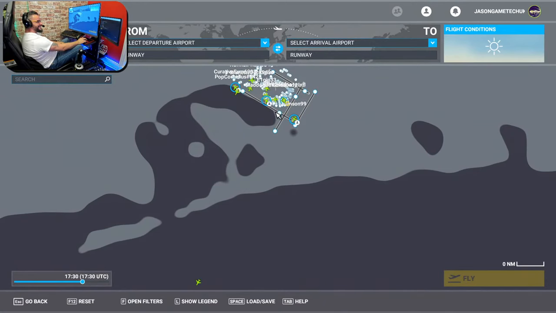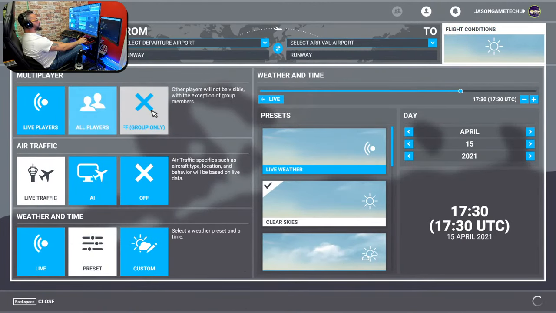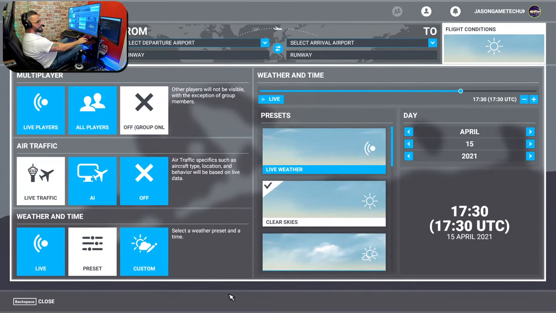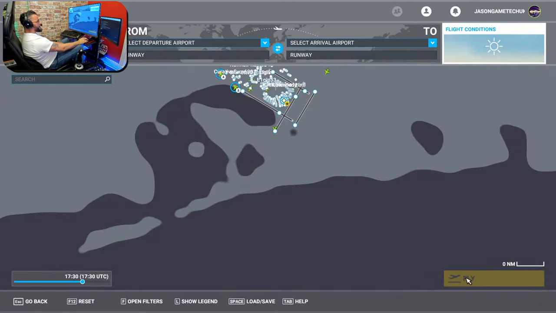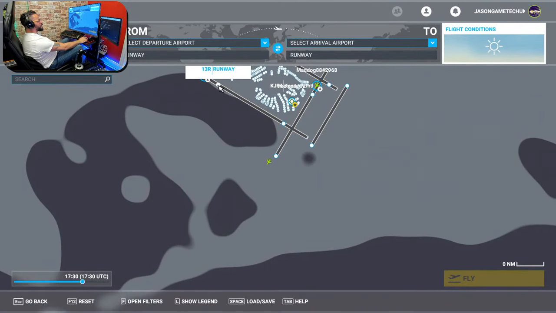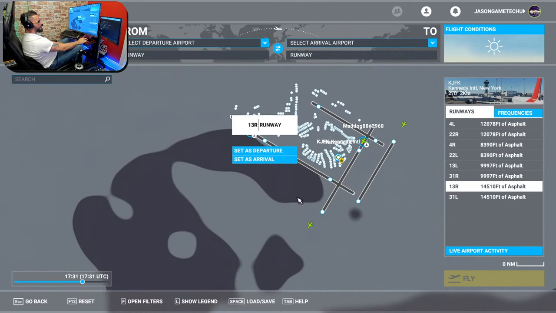You've just missed a river. When you select all players, click none. Okay. Off, group only. Other players, with the exception of group members. Okay, that's the one you mean. Anything else we should be doing here? It is good radar, isn't it? And then do we click fly? Oh, I haven't chosen yet, have I? Then just load in an invite. Okay.